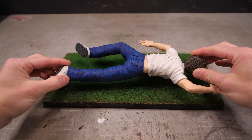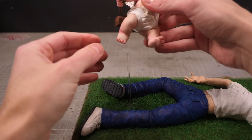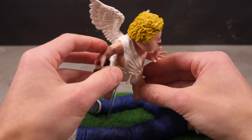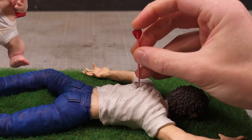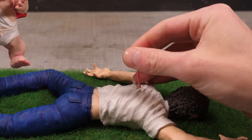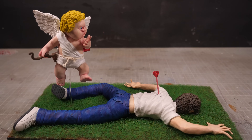Now that I have my grassy field all that's left to do is assemble the parts. My faceless body double goes face down in the field, and Cupid can be suspended via his acrylic undercarriage rod staring down in horror at his victim. The last little piece of the puzzle is pulling a single arrow from his quiver to deliver the killing blow — and with that we're all done here and on to the glamour shots. 'Dispatch, we got what looks like a 140 here. Yeah, an arrow right through the heart. Never seen anything like it.'